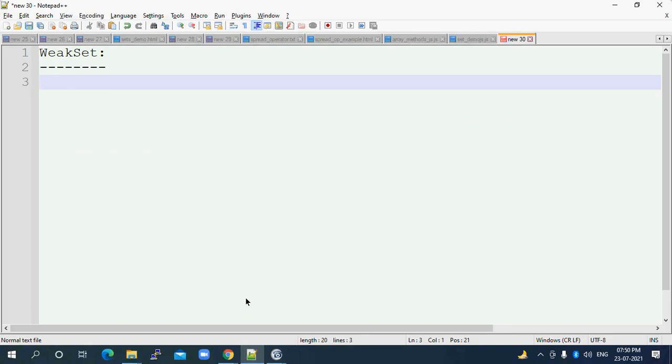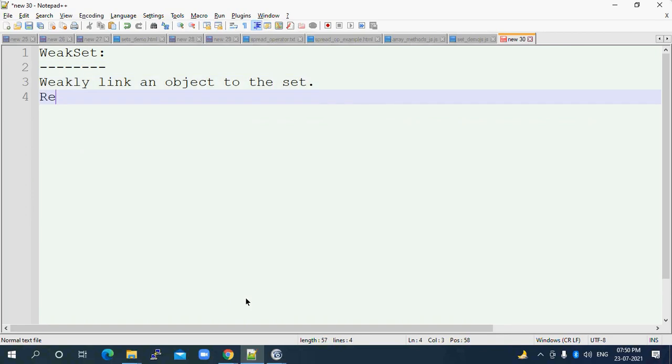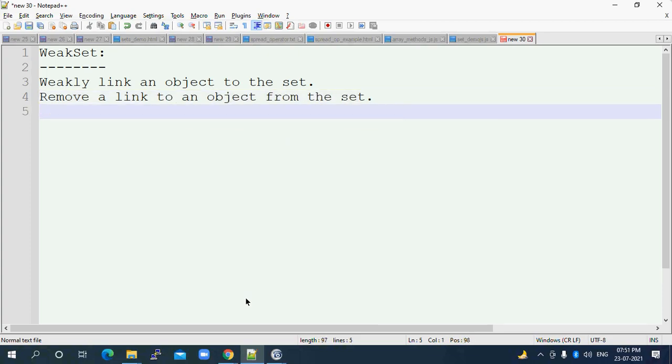Weak set is nothing but it weakly links an object into the set, which means it can remove a link to an object from the set. Next, the values stored in the weak set can't be primitive values.